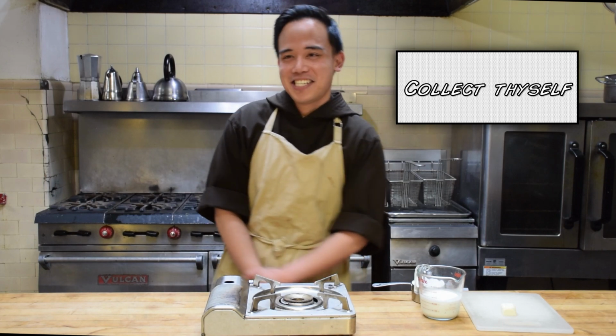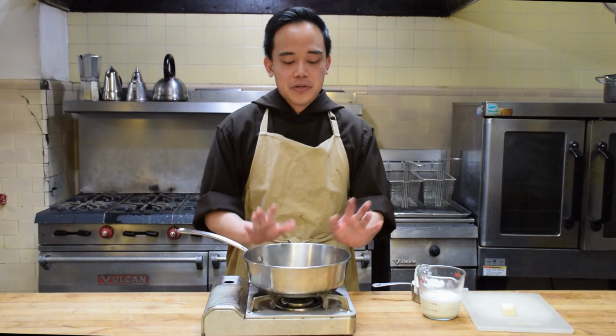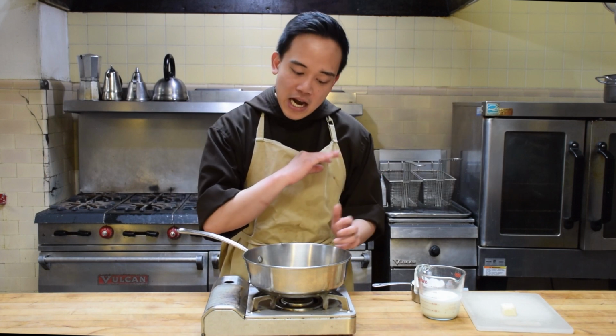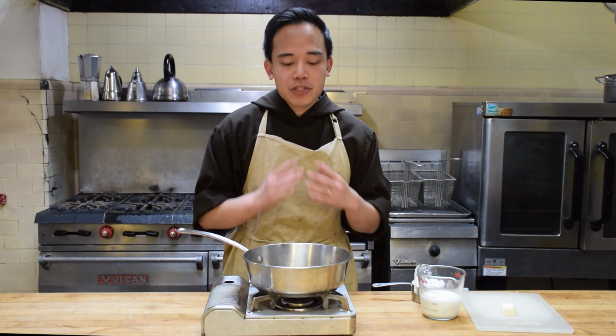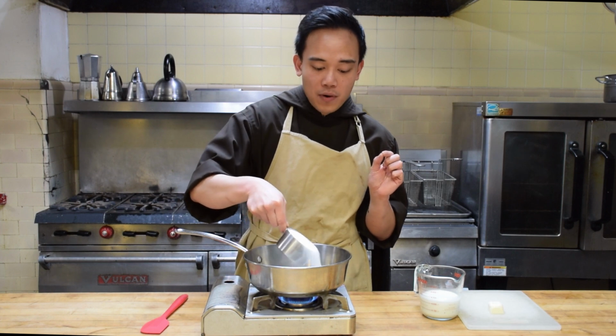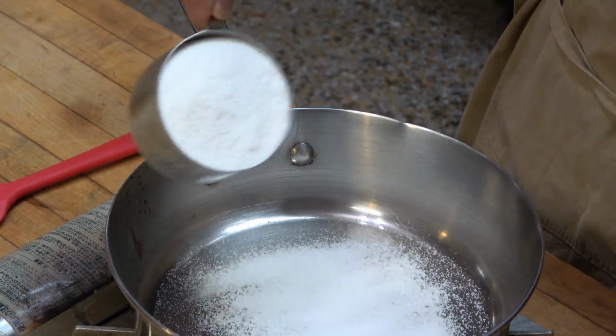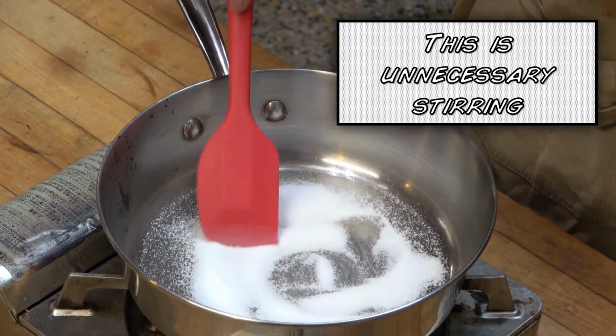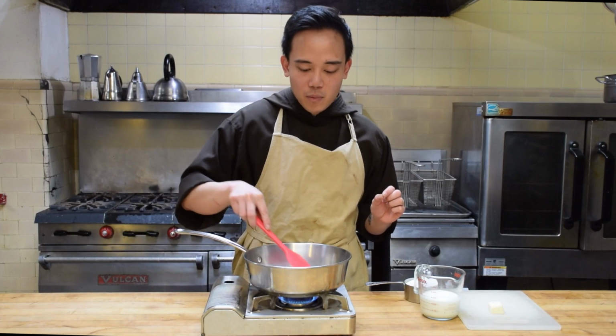Alright, so let's get started. I need you guys to use a saucepan that's not too thin. The sugar will burn too quickly, so you make sure to use a saucepan that's pretty heavy, alright? So let's go ahead and turn this scary thing on again. There we go. Alright. So right now, the trick with this is I'm going to introduce my sugar little by little. So right now I'm going to pour in a shallow pool of sugar into here. And it's going to take a while, but this is how you try to make sure that it's working.